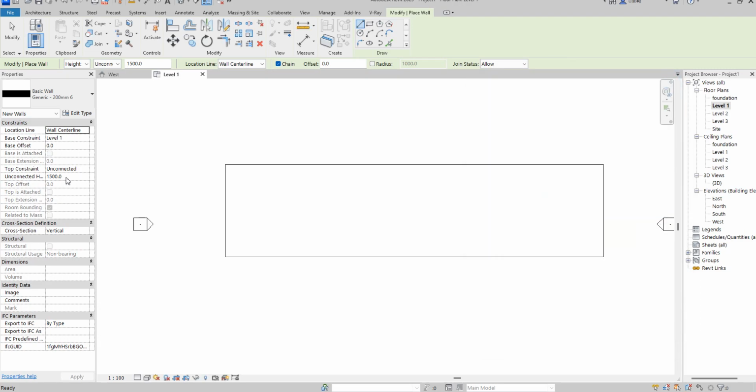Now on the height, since it's the height of a normal head roof, I'm going to change it to 3,000. Depends on the brief, but I'm going to stop at 3,000. That's what I want to work on. So from there, I can now proceed to do my design.